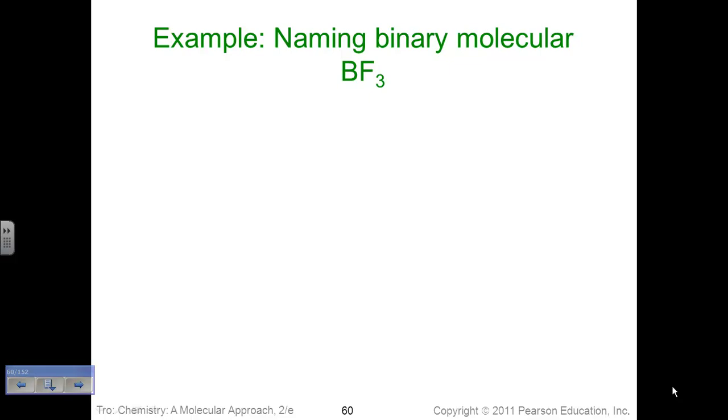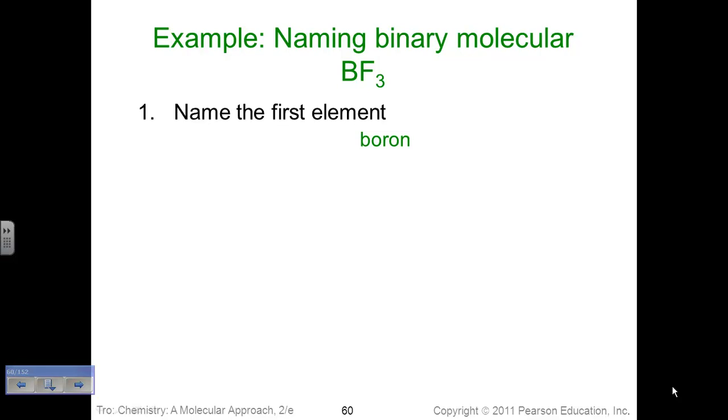Now it says we're going to name the first element just as it appears on the periodic table. The symbol B stands for boron. And again, note that the subscript here is just simply a 1. If the first element subscript has a 1, you tend not to hear that prefix mono. Mono must be there if the second element has a subscript of 1, but not for the first one. So monoboron is simply written as boron, the name of the first element.